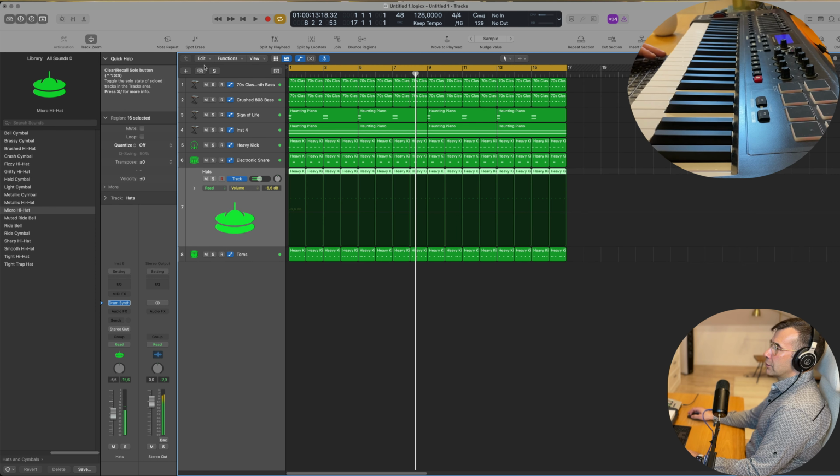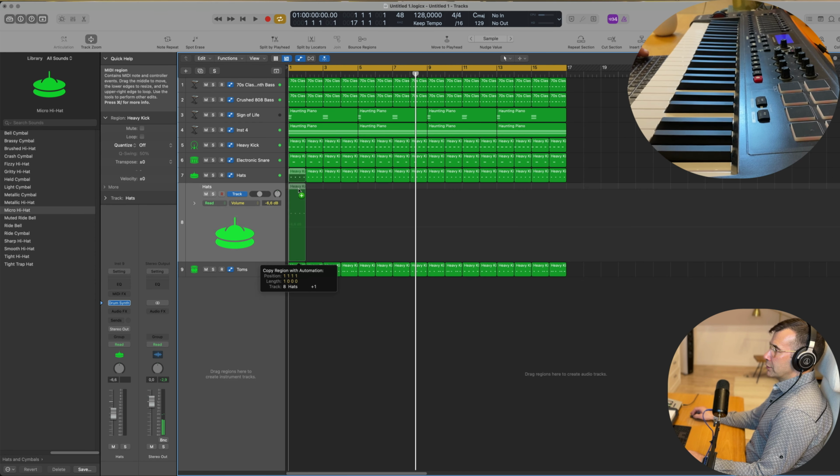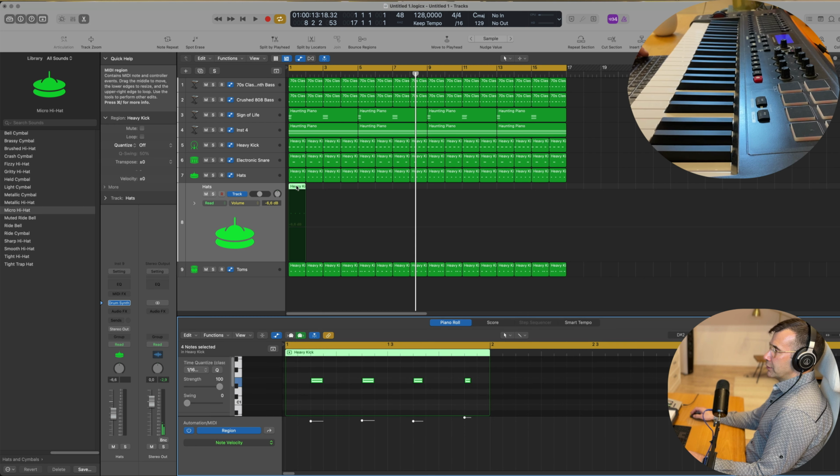I think we need a little extra percussions here, like a shaker or something to drive the track a little bit further.